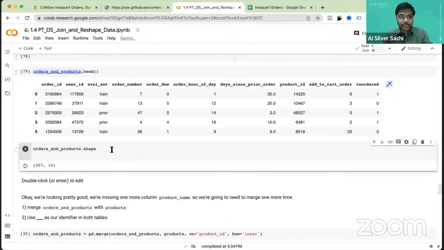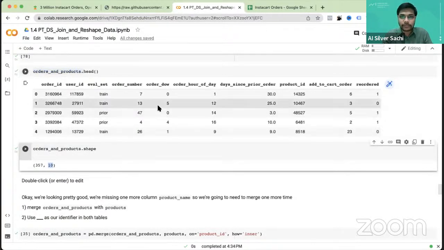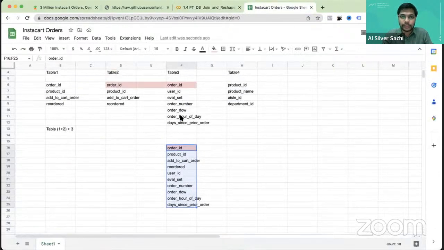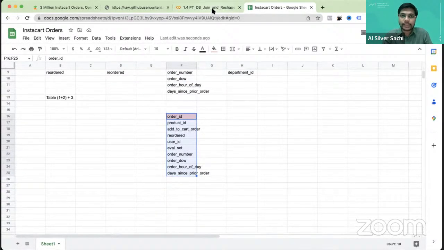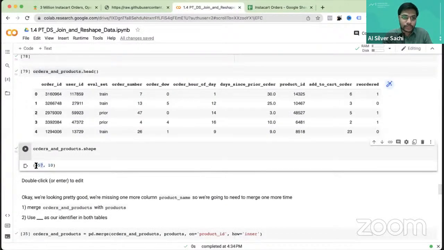Yes, you can see that it has 10 columns. The output of the merge of the first data set and the third one has 10 columns, and the common rows were 357. When you do the inner join, you get the rows which are common in both data sets.